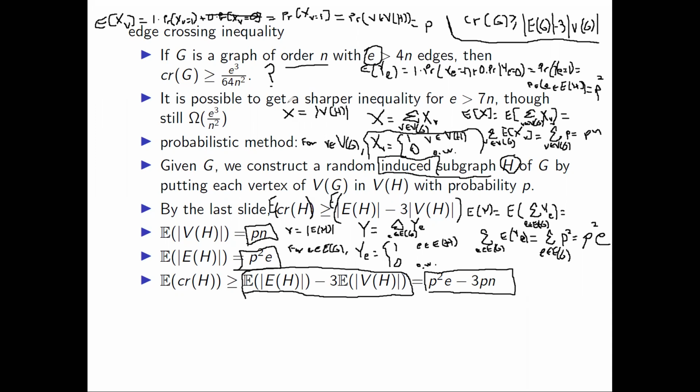And we're very close to the end of the problem now. So you want to prove that CR of G is greater than or equal to E cubed over 64n squared. I just want to note here, E again is the number of edges. E is not like 2.718, a different E. So here we're talking about a variable E. So in order to finish this problem off, you want to pick some P. So you need to pick what's a good P to give you that bound.